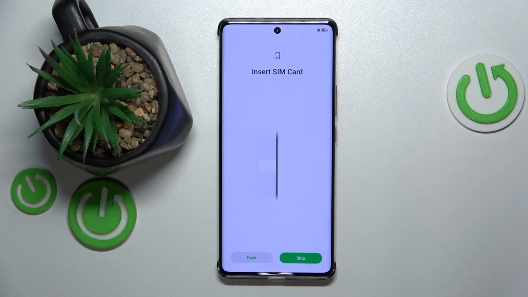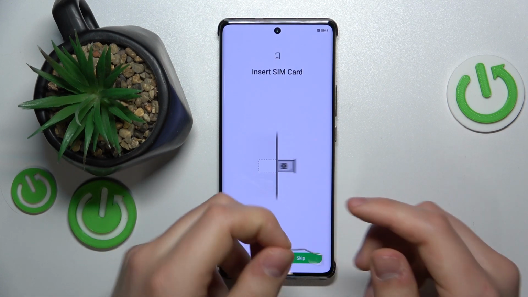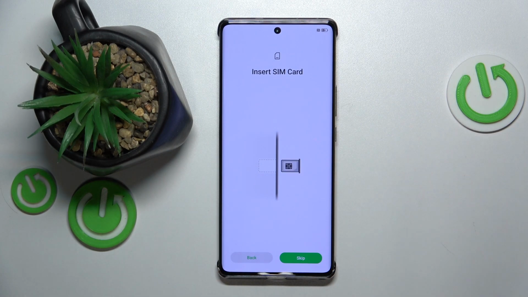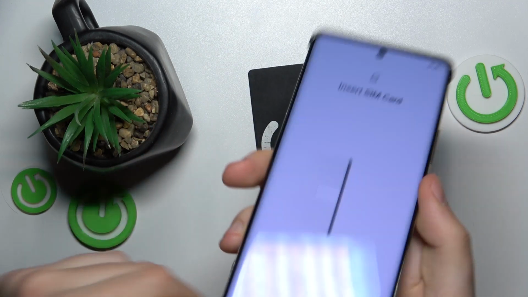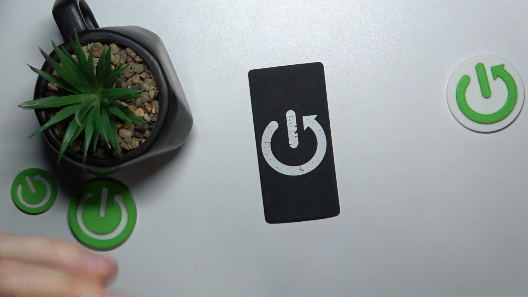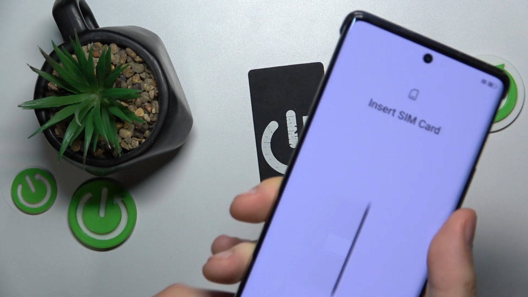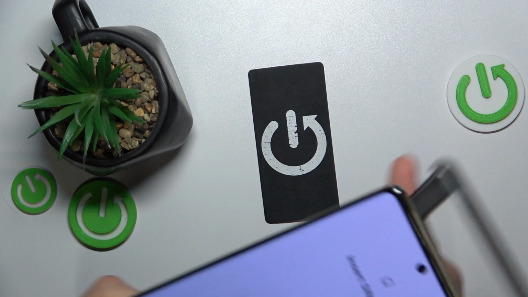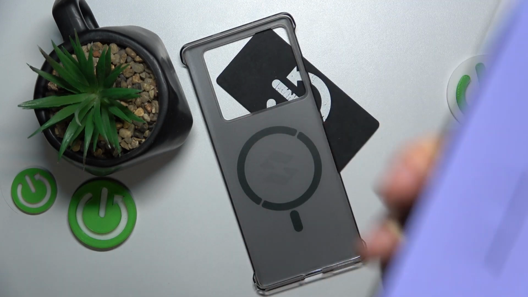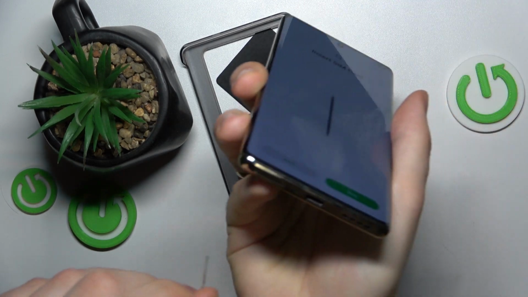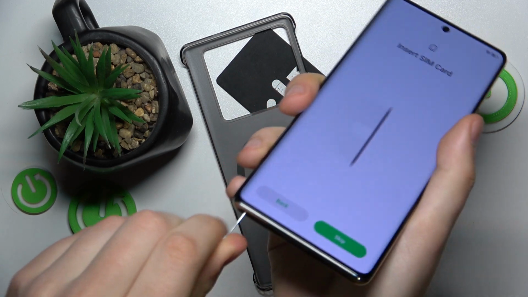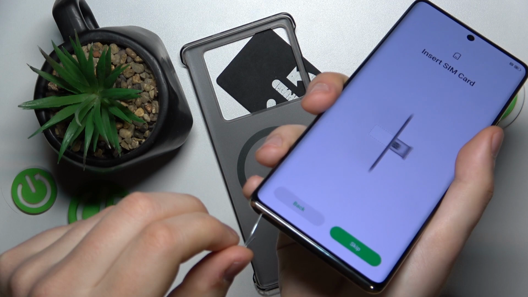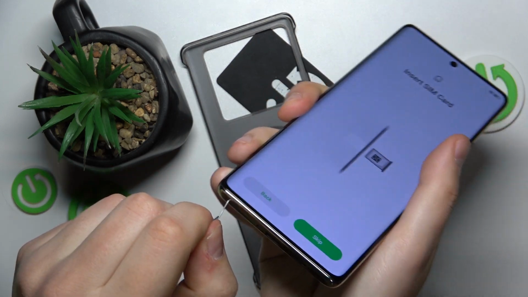So take an injection or SIM tool. Usually it comes alongside the phone in the box. Or you can use a needle or unfolded paper clip like I do, since I'm too lazy to get an actual injection tool. Now let's see, the SIM card tray is located at the bottom part of your phone's frame. So take the phone out of its case, if it is in the phone case, of course. Then push your injection tool inside this little hole to the left of the SIM card tray.